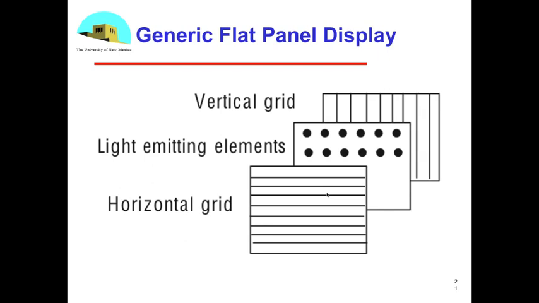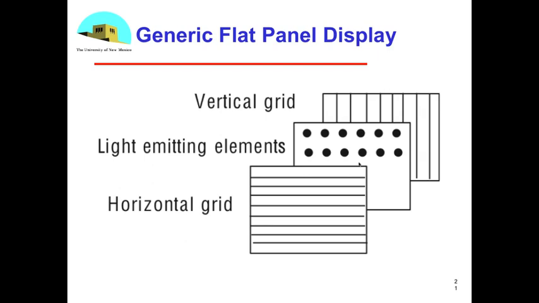There are various technologies around. There's LCDs, there's LEDs, there's plasma panels. But what they tend to have in common are two grids, and by sending signals down the vertical grid and the horizontal grid, you can localize yourself to one point on some sort of a light emitting element, whether it's an LED or a plasma element. By putting the right voltages onto these grids, you can excite that element, and all the technologies sort of abstractly look like this.